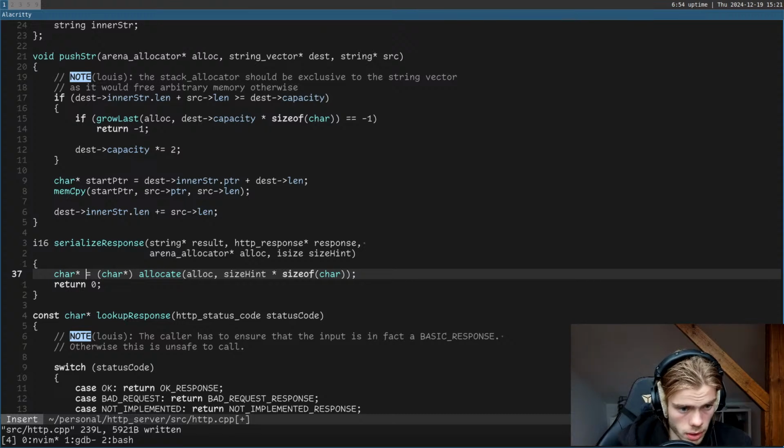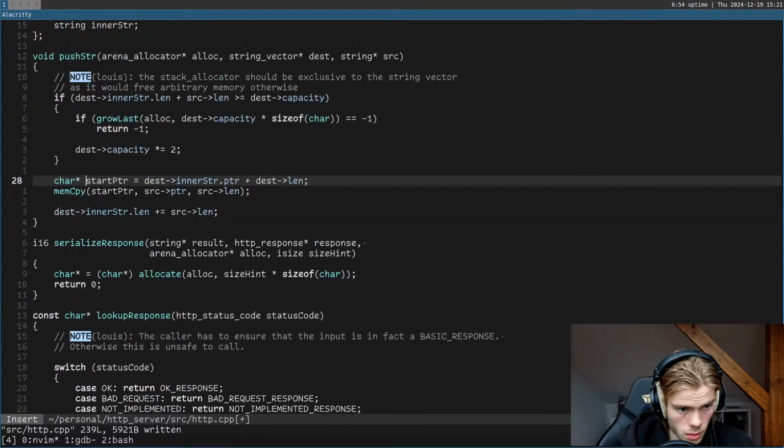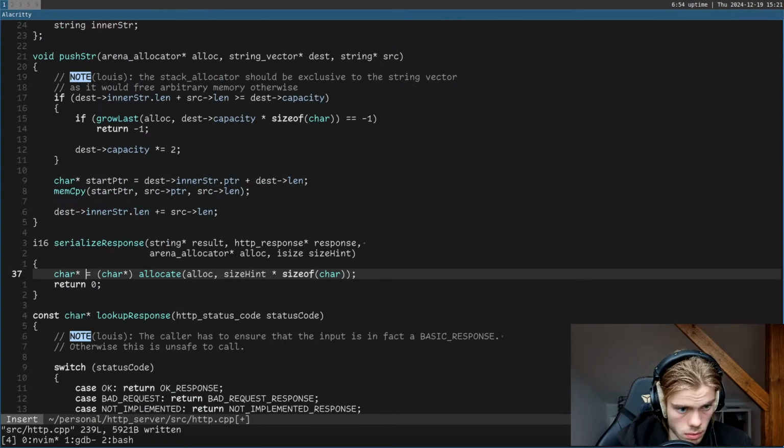So this is more or less the, let's call it result pointer.